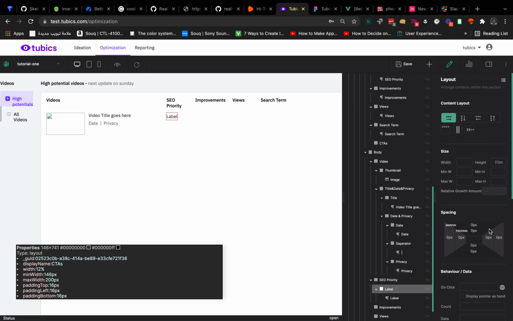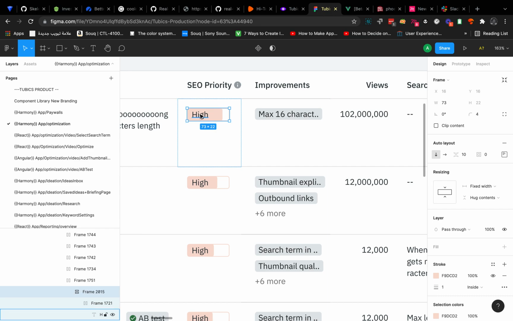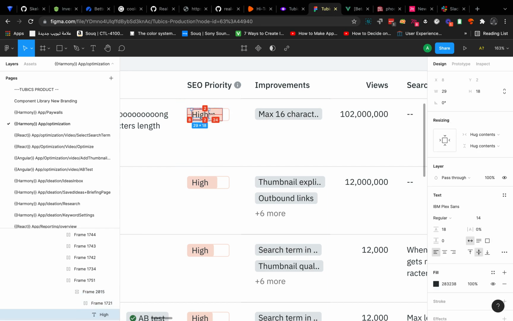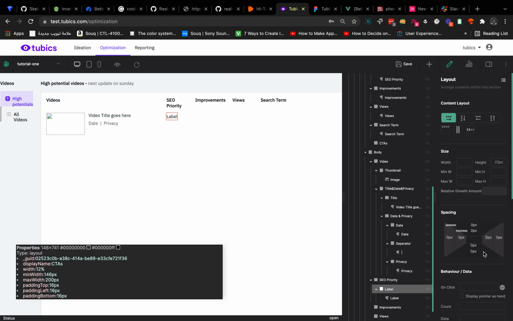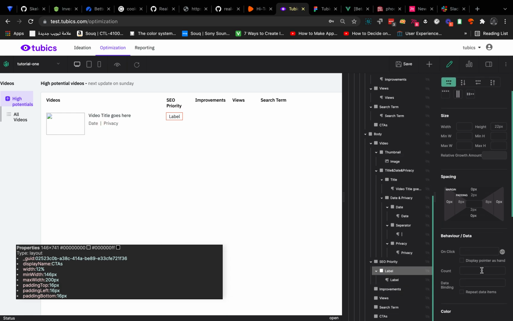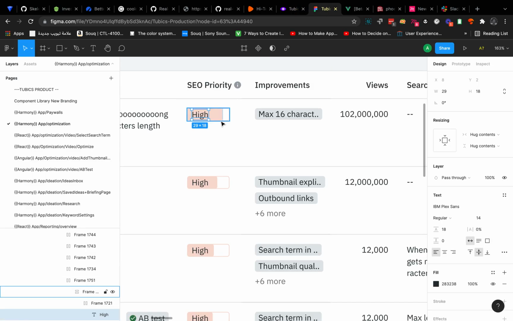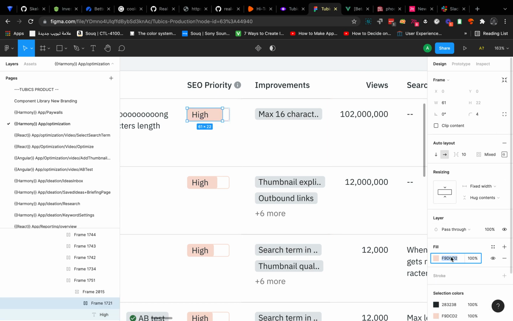And from both sides we need 8px, 2px. So inside the label we want a padding of 2px, 2px, 8px, 8px, and the label has a background, let's take this color as a background.